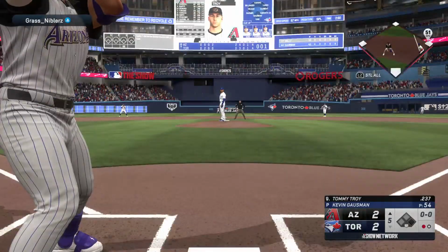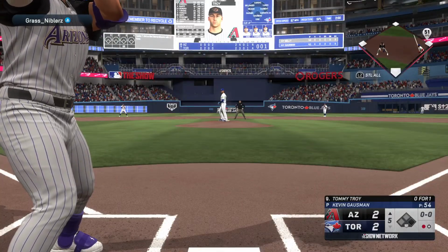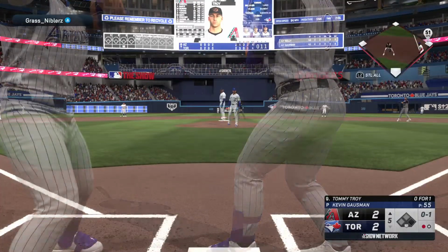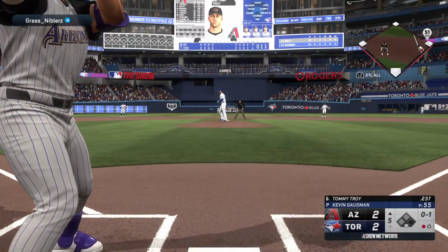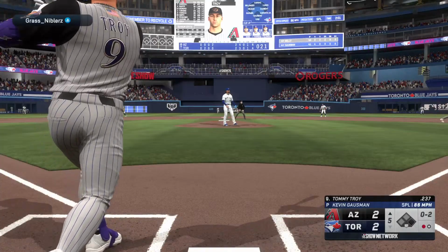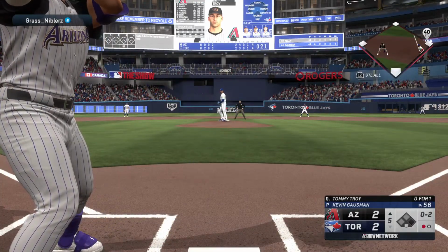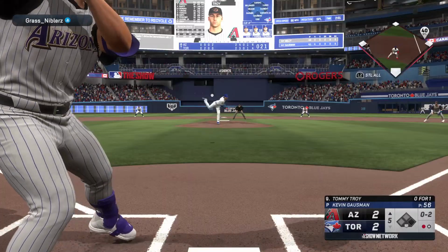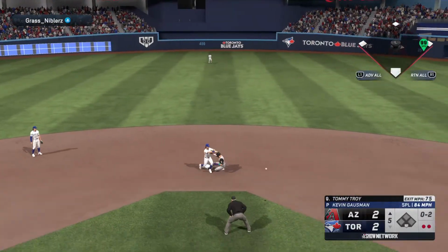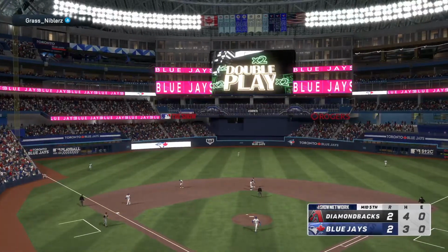Go ahead run on base. Tommy Troy stands in now for the Diamondbacks. Yeah, that's fouled off. Way out front for strike 2. Man, that's just a nasty splitter. Bottom falls out of it. You don't see a lot of guys throw that these days, but I tell you what, he's got a good one. Barger over to second. What a double play that was. Inning over.